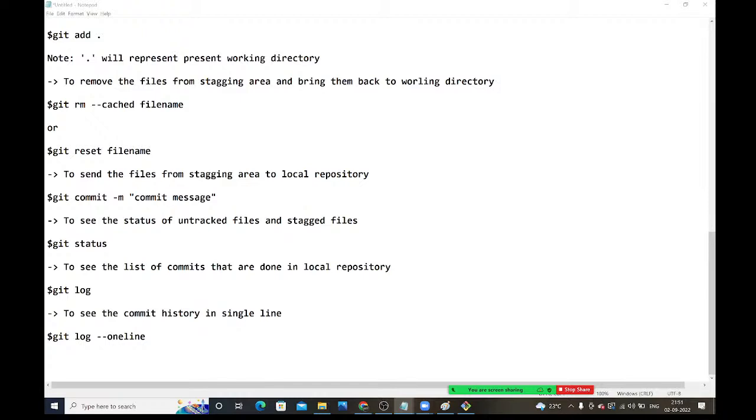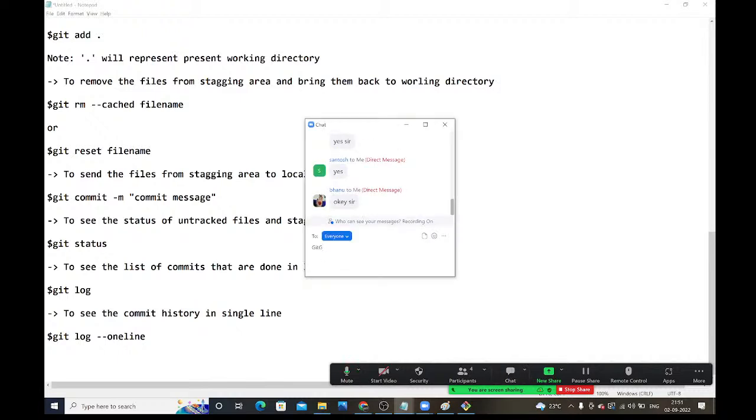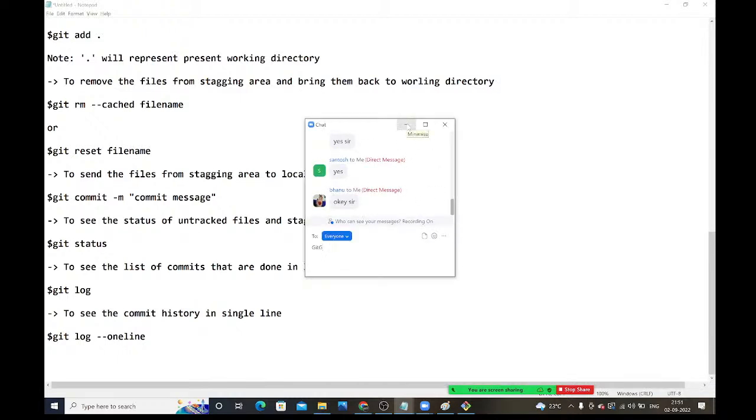Guys, one more thing I want to tell. If you face any issues while practicing, please put them in the group, guys. Don't send individually. Why am I asking to put it in the group? Suppose tomorrow some other person also faces the same kind of issue. If I give the reply in the group, tomorrow it will be helpful to other people also. Is it correct or not? Why are we using that group, guys? For communication purposes. Whatever issues you are facing, please put them in that group. It will be helpful to others also.